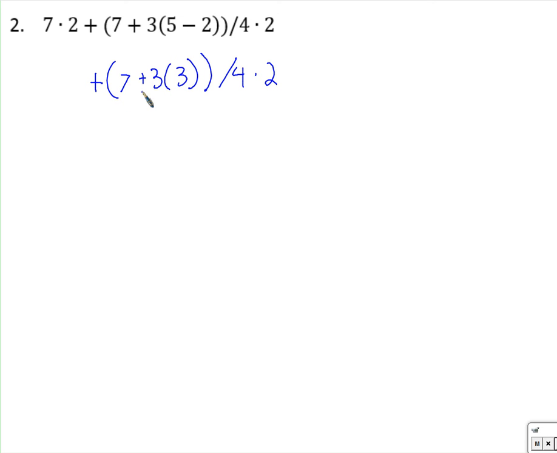Because this is just going to be some number, right, when we get all done. And by the order of operations, we're not going to add this number to 2, right? No matter what happens when the parentheses get done, that 2 is going to get multiplied by that 7, because multiplication happens before whatever's next, which is addition. Right? So we're going to wind up multiplying those together anyway. So we can do that at the same time.